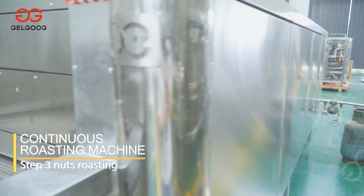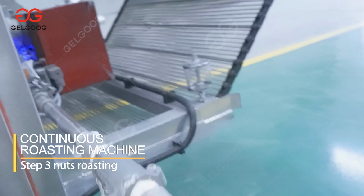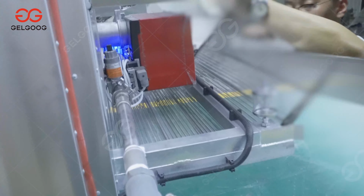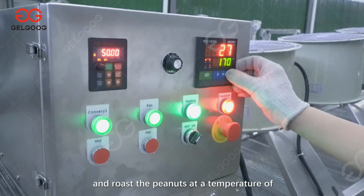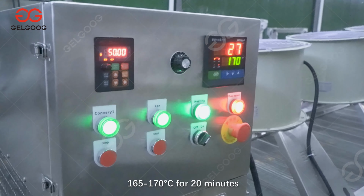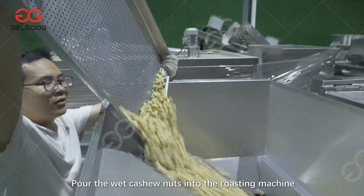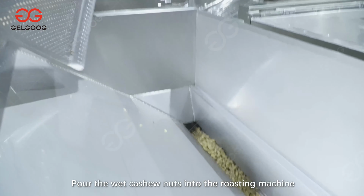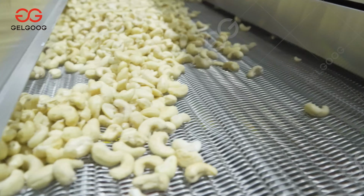Step 3: Nuts roasting. Pour the wet peanuts into the roasting machine, and roast the peanuts at a temperature of 165 to 170 degrees Celsius for 20 minutes. Pour the wet cashew nuts into the roasting machine. The roasting temperature is 120 degrees Celsius for 20 minutes.